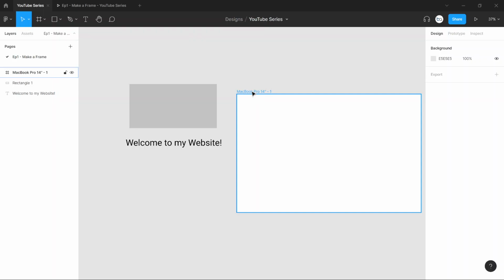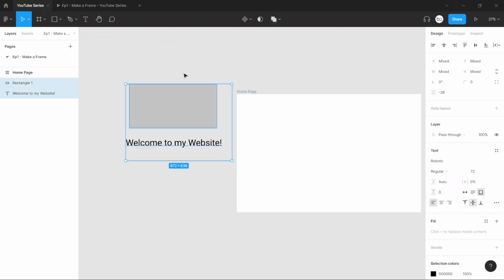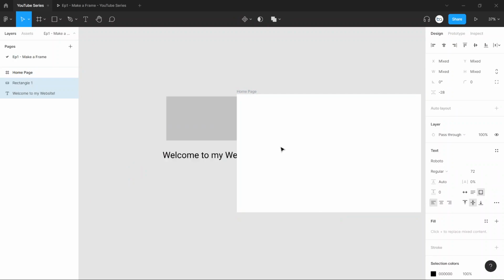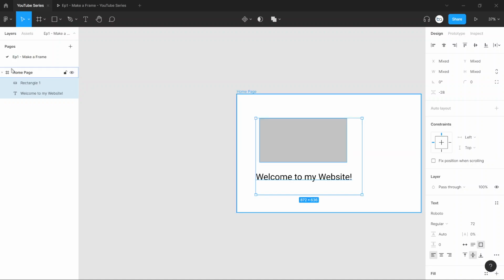And since this is going to be a screen on our web page, we can actually go in and rename it. We'll just call this the home page, since this is where we're going to go when we first hop on the site. And then now these were the two things we wanted in our home page. So now we can just go ahead and drag over them, select them, and move them in. And you'll notice, sure enough, here they are just inside of the frame. And you can look over here off to the side and see that they are indeed inside of this home page.